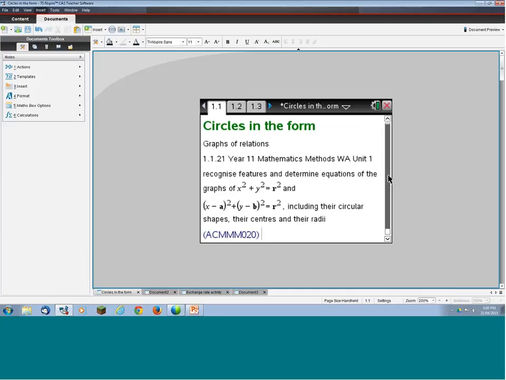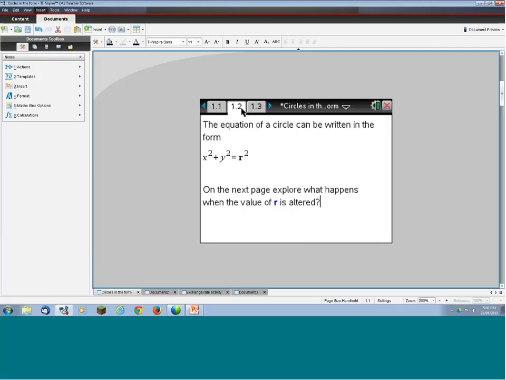What I'll be doing with my kids is the usual hands-on stuff with the graphs and compasses, rulers, drawing and having a look at what's happening. But what I'd like to do is take the kids on their handhelds through an activity. Now this activity is self-checking, so you don't need to have Navigator. The kids don't need to send the files backwards and forwards to you, so it can just go out directly. However you get the files to the kids, be it through the docking station or Cradle, or whether you upload them to the internet and have them download it to their own PCs and then connect and share with their calculators, these files work well.